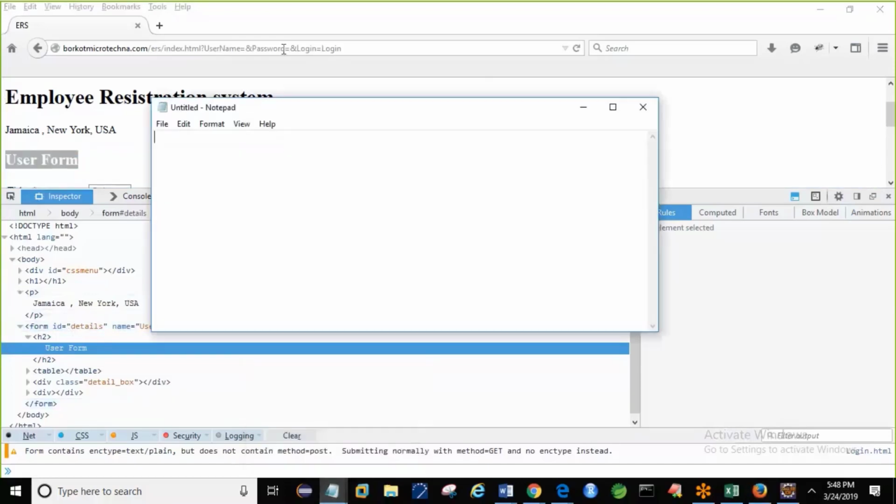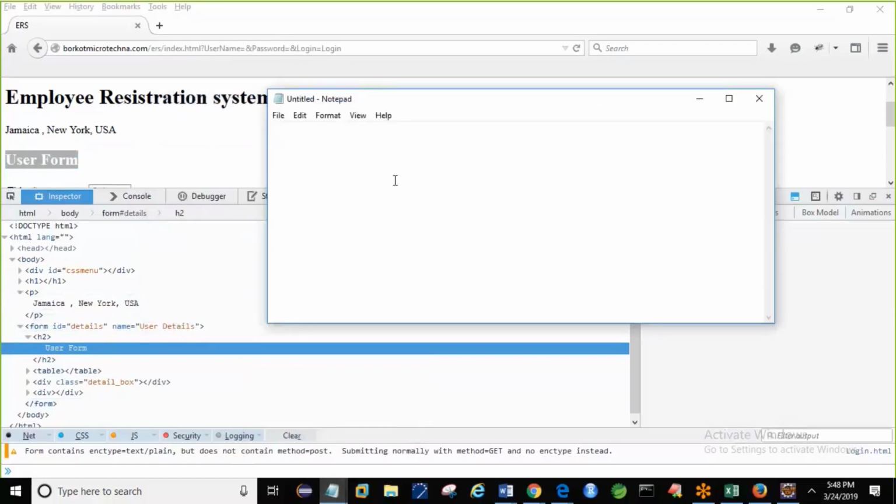what XPath can we design for this? We can design XPath // star, which means all, and then third bracket at attribute name ID equal details, third bracket /h2.